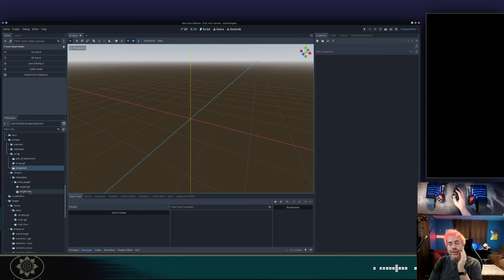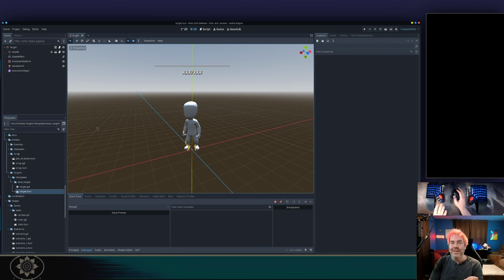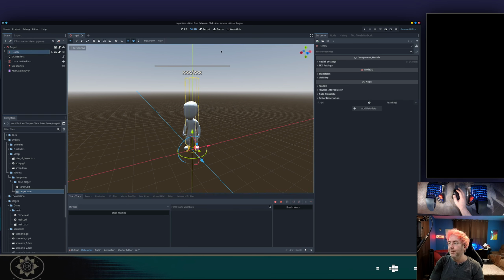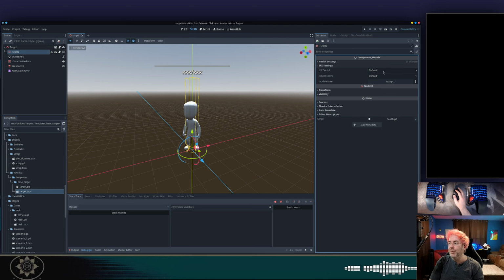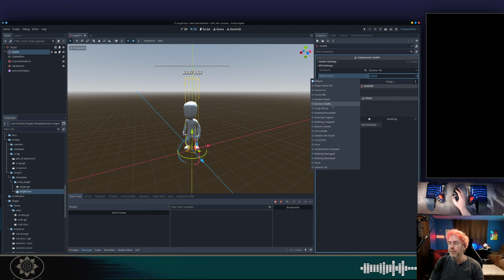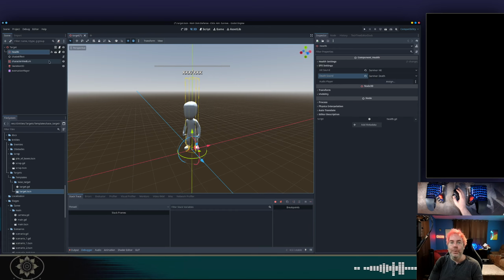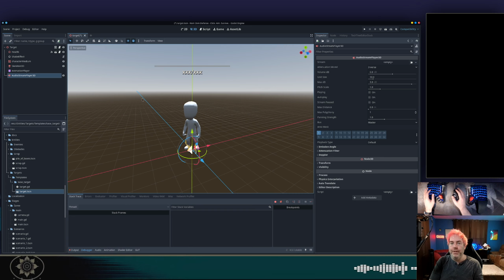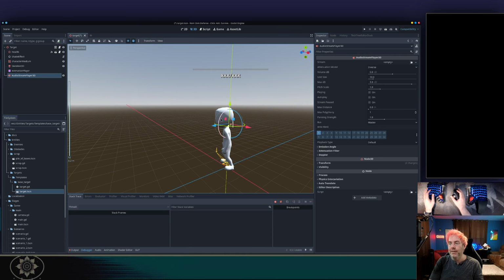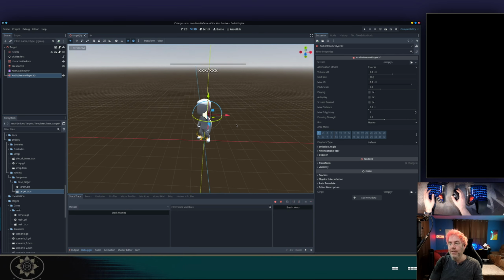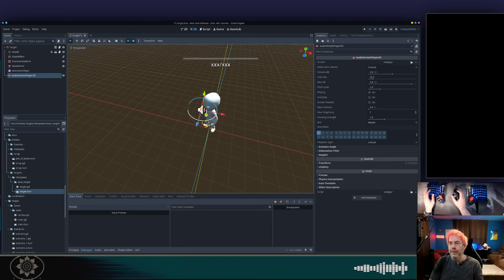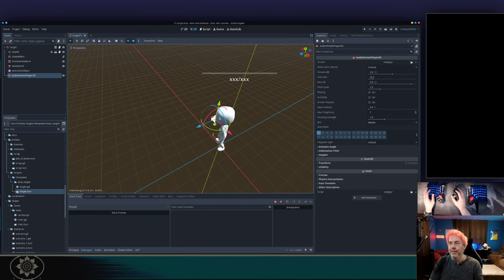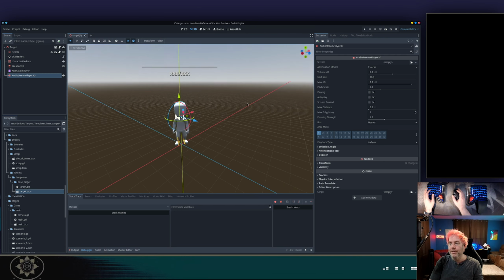There's also the survivor. The survivor has health. The survivor, when hit, plays a survivor hit sound. Survivor death sound on death. We need an audio stream player 3D. We'll have it be around the mouth, like so.